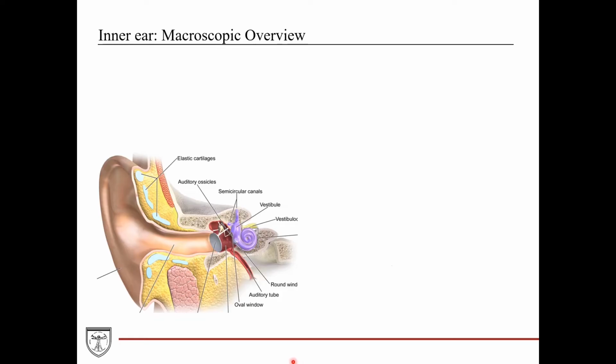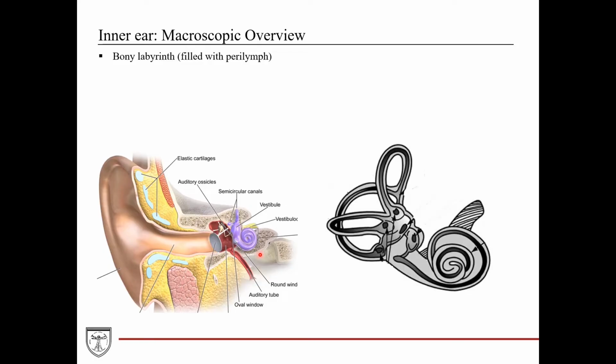Moving on to the inner ear, we'll start with the macroscopic or anatomic overview of this complex structure. The inner ear is divided into the bony outer casing called the bony labyrinth, which is filled with fluid called perilymph. This complex anatomy of bony outer casing has several structures. These three loopy structures are called the semicircular canals because they look like semicircular tunnels. And since they're filled with fluid, we'll call them canals instead. You may note that these semicircular canals are oriented orthogonal to each other in 3 dimensions.